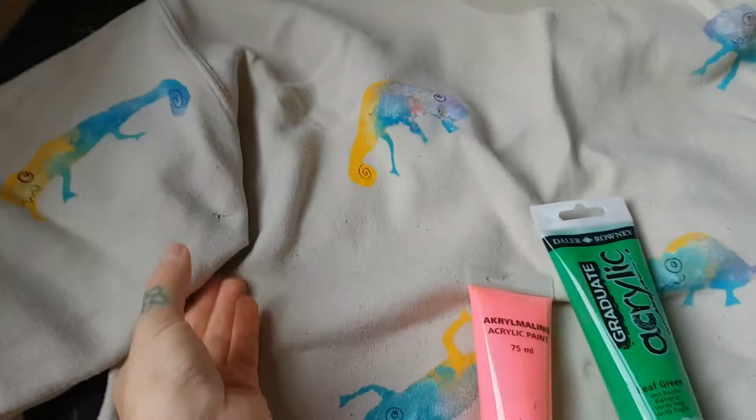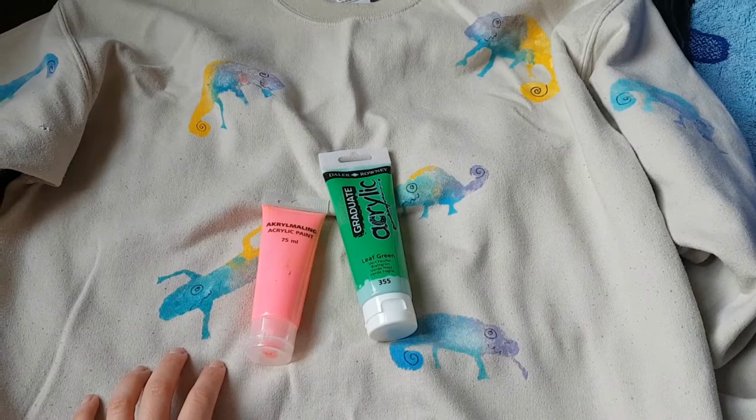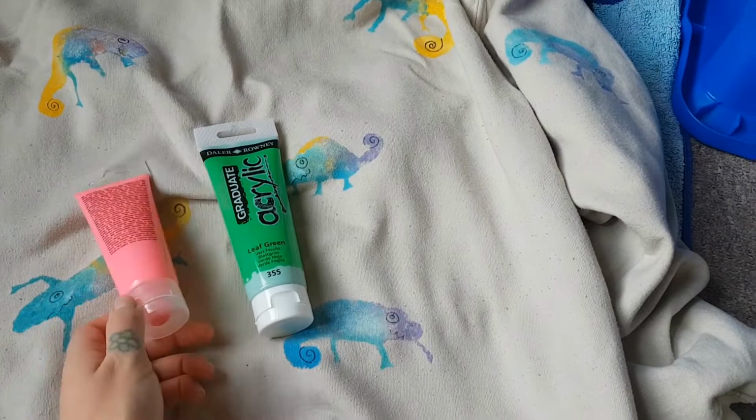It has a hole in it. I didn't know that was there. I wonder if I can fix that. But anyway, I'm going to make the jumper wet because I'm pretty sure when you dye things, you make them wet first. I don't know. This is not a tutorial. But yeah, so I'm going to go make this wet and get some water to mix my paints in.